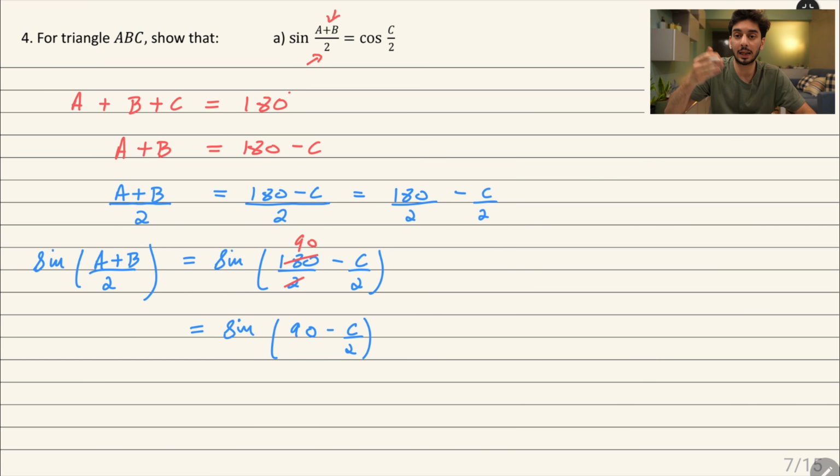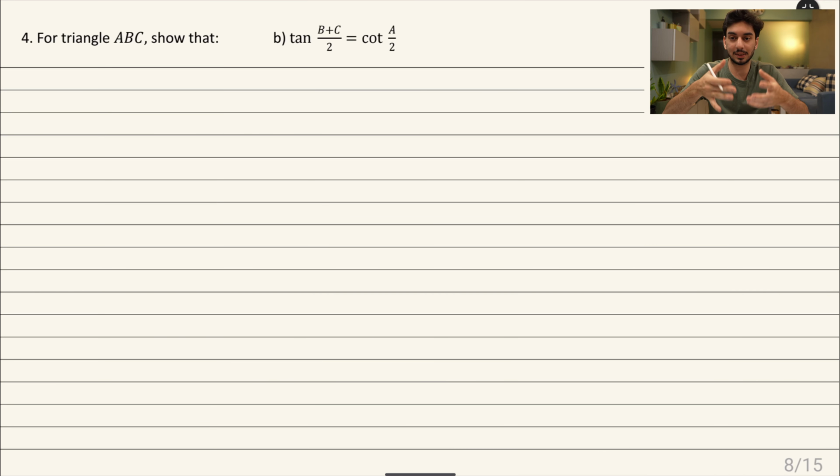Now we know sine(90 minus theta) is cos theta. So this would now become cos of C upon 2, and this is equivalent to sine of (A plus B) upon 2, and that is exactly what is asked of me in the question. So whenever it says that I have a triangle ABC and we have to prove sine of some angles being added up or half of some angle, you have to use this logic. Okay, fine, let us try this question.